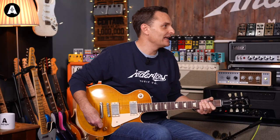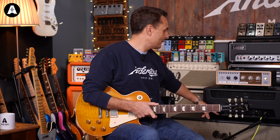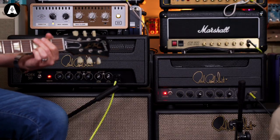It's never really Fender levels of clean, like a Fender Twin type clean. Although, again, with a different guitar, I was getting that. Maybe we'll try a Tele or a Strat or something into it. If I boost up the volumes, and again, we're now up to just under half. No pedals. This is all amp.